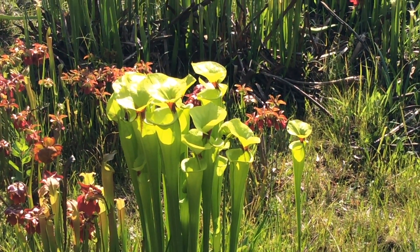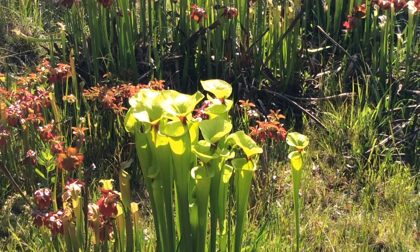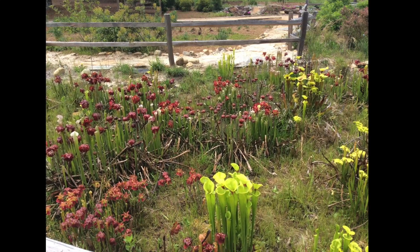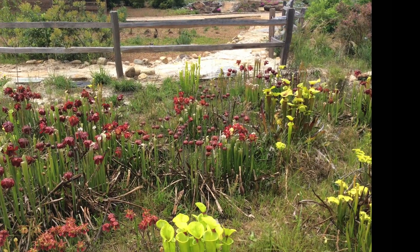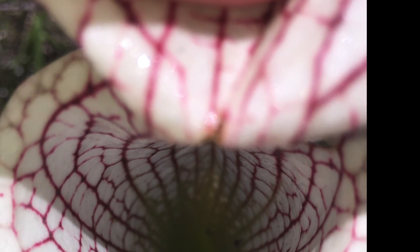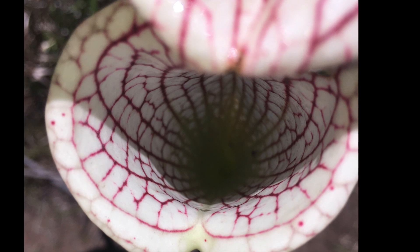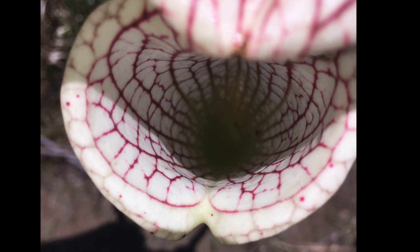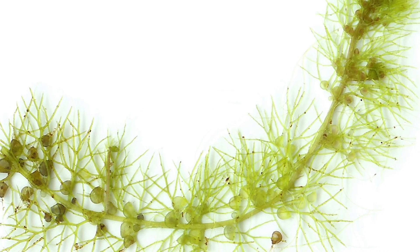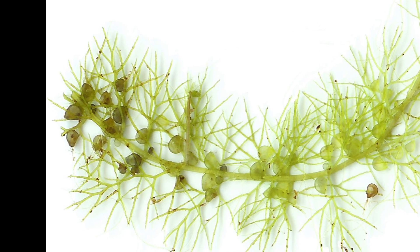A special characteristic of this group of plants is that they trap their prey. Each species of carnivorous plants has its own unique trapping mechanism. Carnivorous plants use certain techniques to attract prey — some are visually attractive by being brightly colored, while others release a sweet smell to lure insects in. The pitcher plants use a passive pitfall trap, where prey falls into a cylindrical leaf containing a pool of digestive enzymes or bacteria at the base. The aquatic bladderworts implement a bladder trap: the bladders pump ions out and water follows by osmosis, generating a partial vacuum inside the bladder that traps small prey.